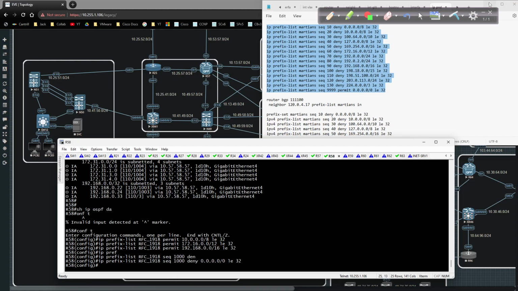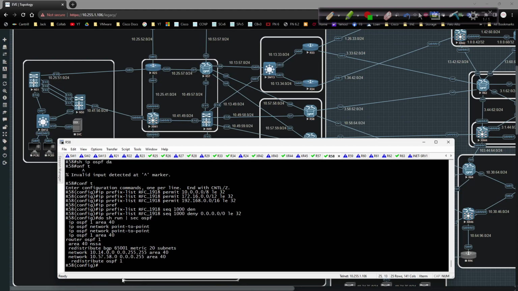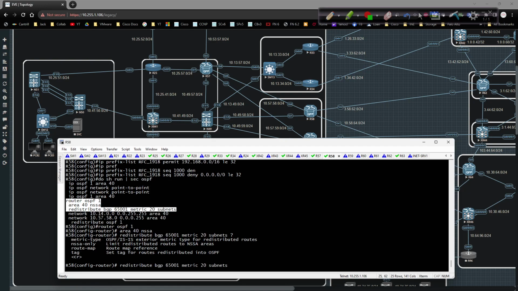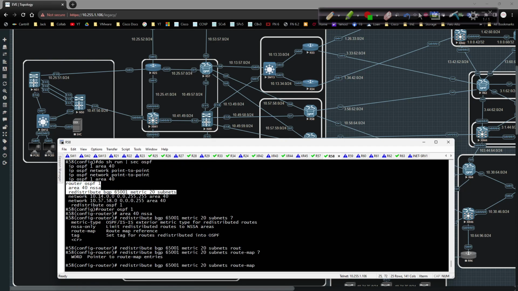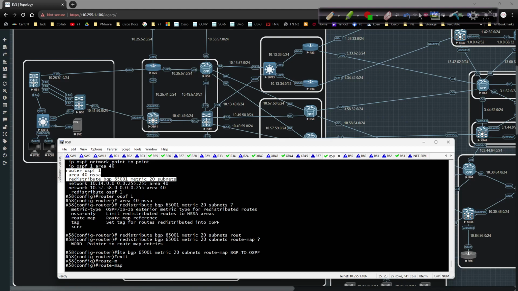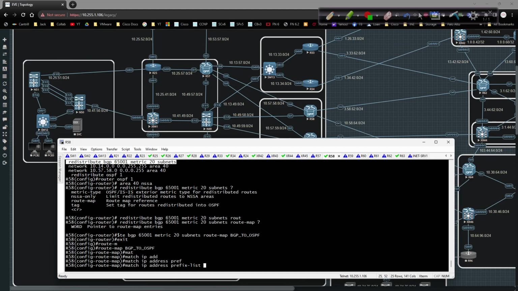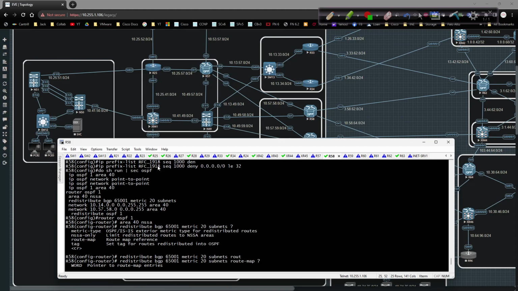So then what I get to go do is when I do my redistribution of BGP into OSPF, so do show run section OSPF, and I do this. When I redistribute, I should be able to do a route map, and I'm going to call this BGP to OSPF, and then I'm going to go to route-map BGP to OSPF, say match IP address prefix list, and the prefix list is RFC 1918.